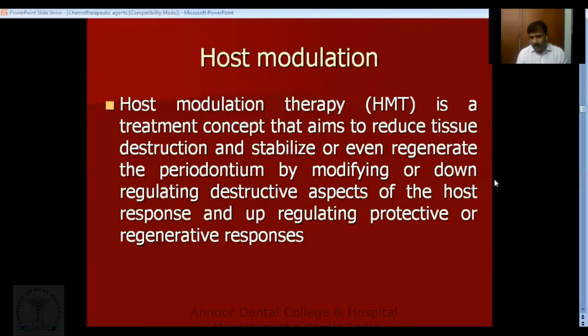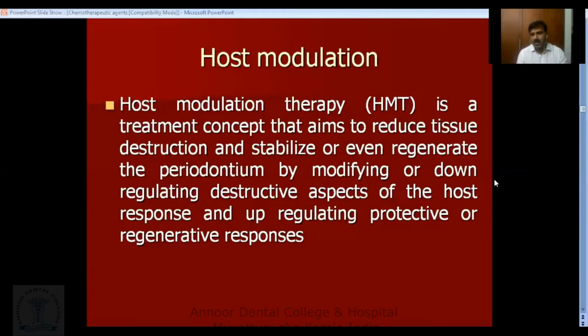But in the advanced state, when more and more microorganisms are present, and more and more mediators produced by these microbes are present, they may initiate what is called an intraepithelial pocket, whereby the junction epithelium will start receding slightly. That is an intraepithelial pocket. And for it to recede apically, the collagen fibers as well as the bone should get dissolved.